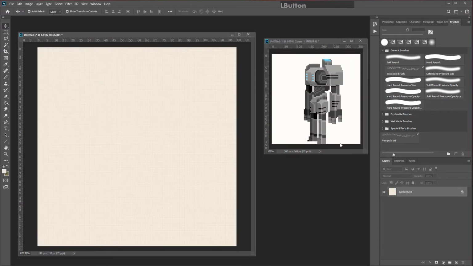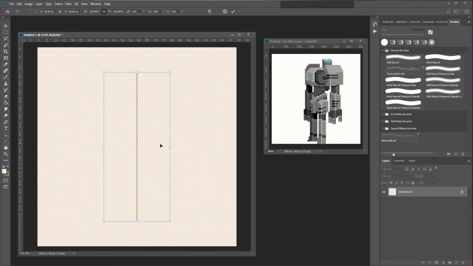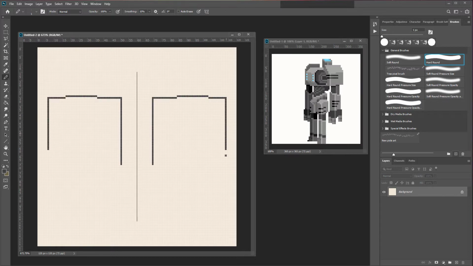Get your background color, and now we're going to do symmetry. Hit B for brush to get your pencil tool. At the top, there's a butterfly. Click and hold, choose vertical. Don't move this. Hit enter. Make your brush size very small. Choose a color for your brush. I'm going to sample from the image by holding Alt. Make sure your opacity is set to 100%. Now, what you paint on one side of this is reflected on the other.